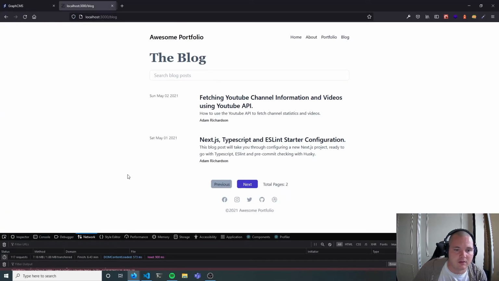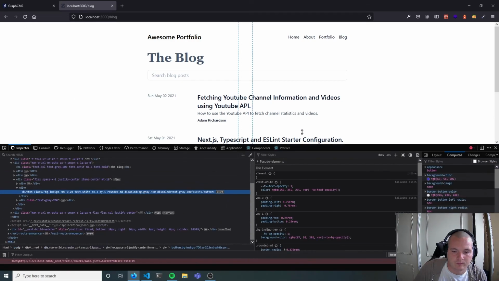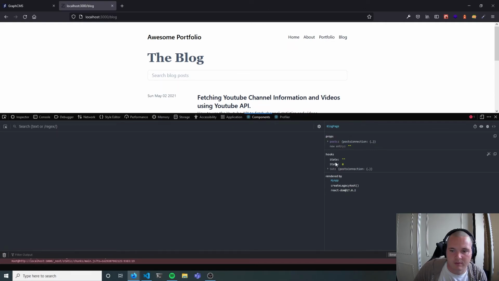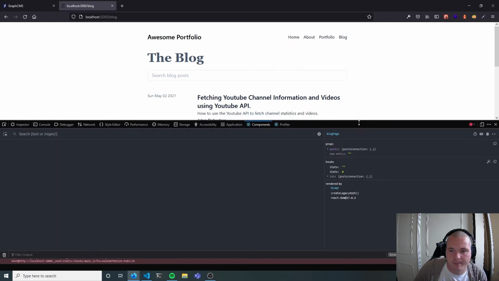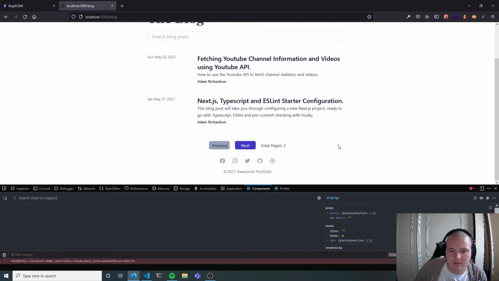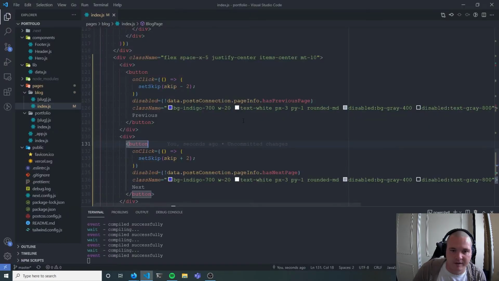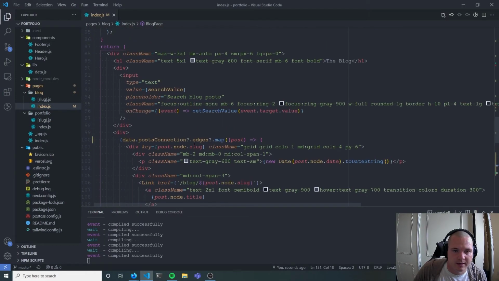Again, it's not going to do anything right now. If we go to our state though, you can see we skip it once, it goes 2, 4, 6. It's not going to let us click the previous ones because that is not working yet, and the next isn't actually changing because we're not doing the data fetch. So that's what we need to do now.